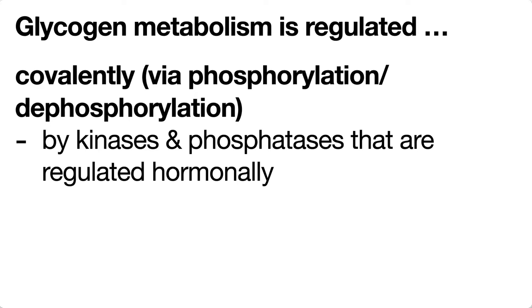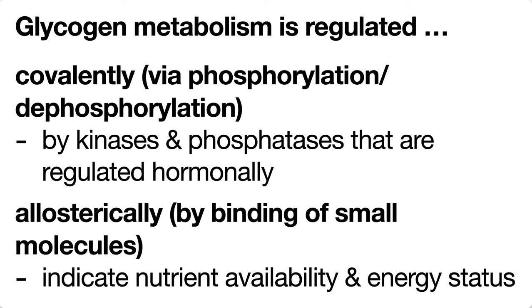On the other side of things, if we don't have much glucose, we want our liver to ship out glucose, then we're going to want to have glucagon that's going to then activate glycogenolysis, so activate the breakdown, and inhibit glycogenesis, so inhibit the storage, because we want to break it down and ship it out.